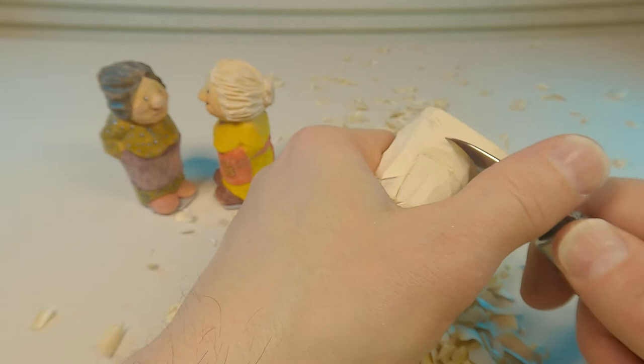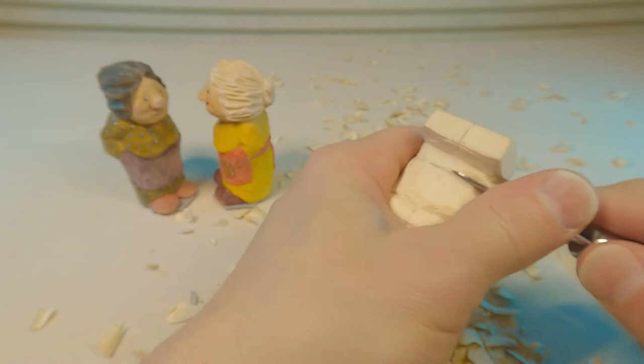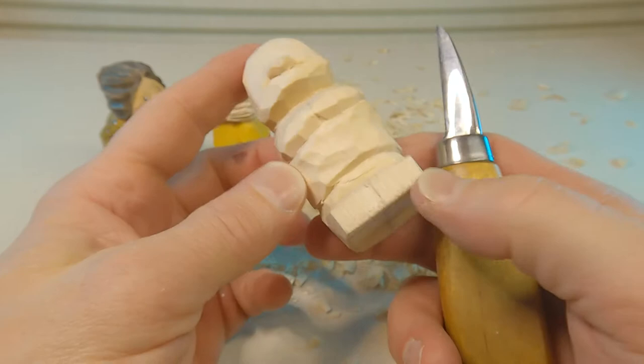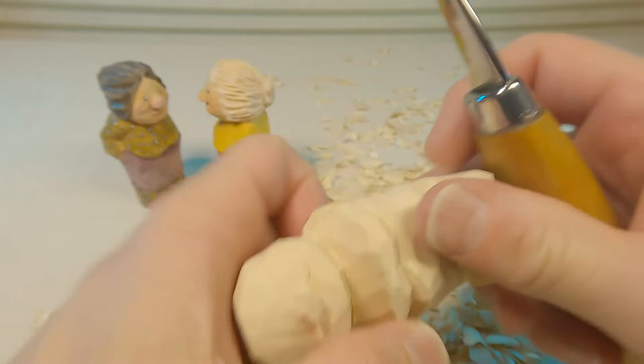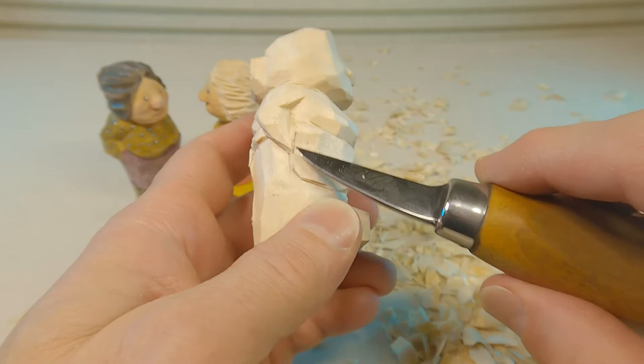Okay, now I'm going to go back to the front and just finish up carving around the apron. We'll be able to get in there a little bit better once we bring down the legs a little bit. I like to keep a little bit of a mounded area in this area where her arm's going underneath there, because the idea is her hand is underneath that section, so we can keep that mounded up just slightly.